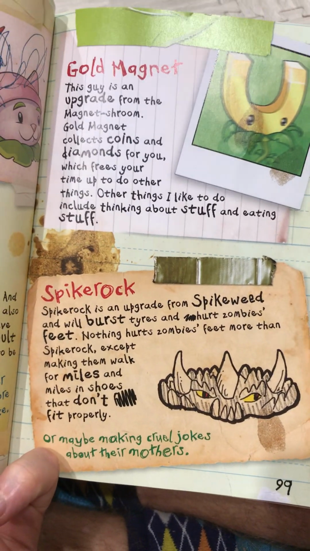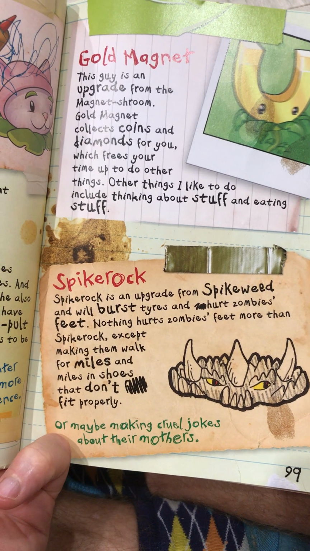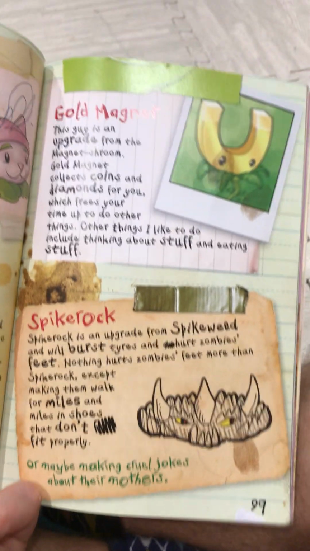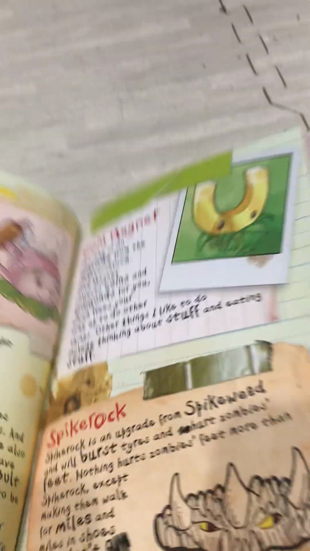Spikerock. Spikerock is an upgrade to Spikeweed and will burst tires and hurt zombies' feet. Nothing hurts zombies' feet more than Spikerock, except making them walk for miles and miles in shoes that don't fit properly. Or maybe making cruel jokes about their mothers.